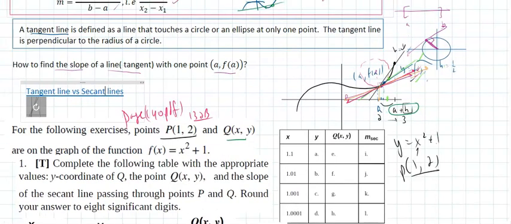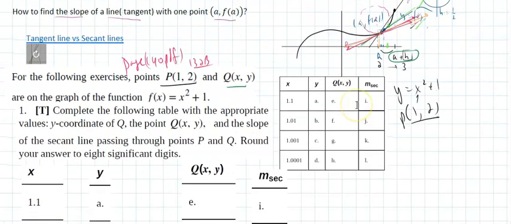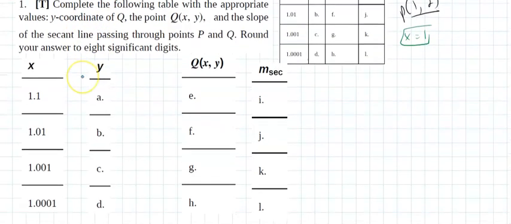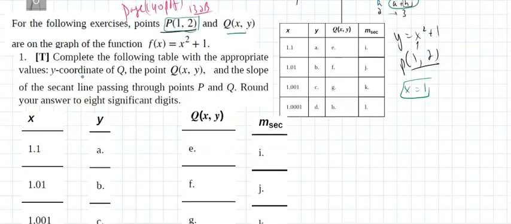The idea is we want to find the slope of the tangent line, and the way we're going to do that, we're going to pick points. This book does that for you. So again, the goal is to find the slope of the line at x equal specifically 1. And what happens here, notice, they say, okay, you have the point 1, 2, that's fine. Let's find another point. In the first part, they say, pick 1.1 and find what y equals.